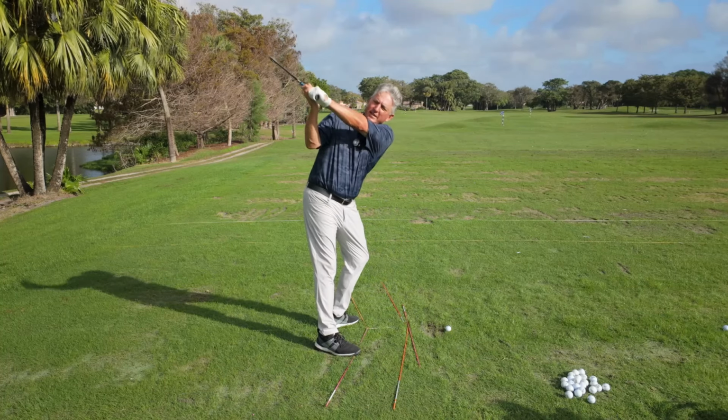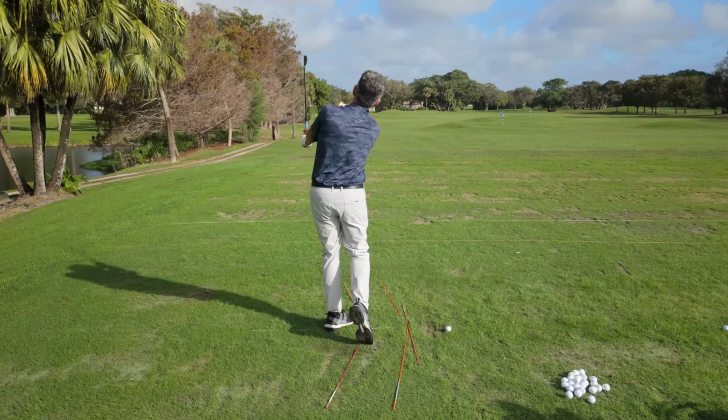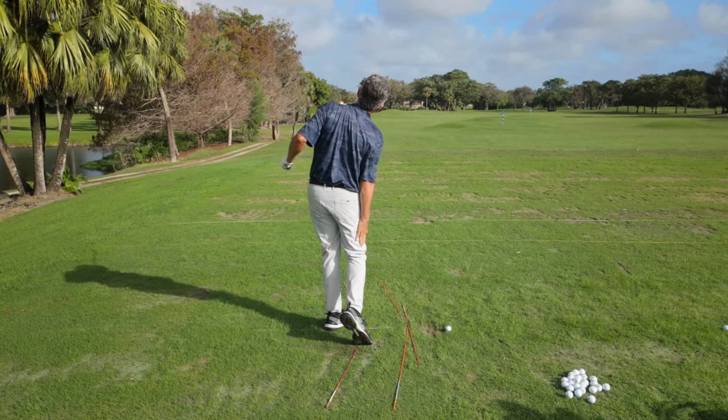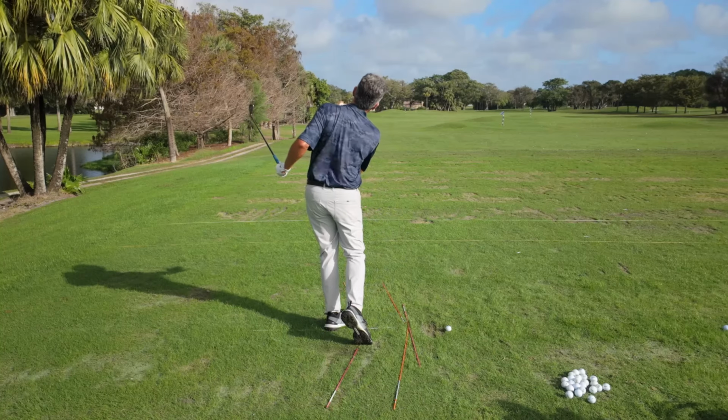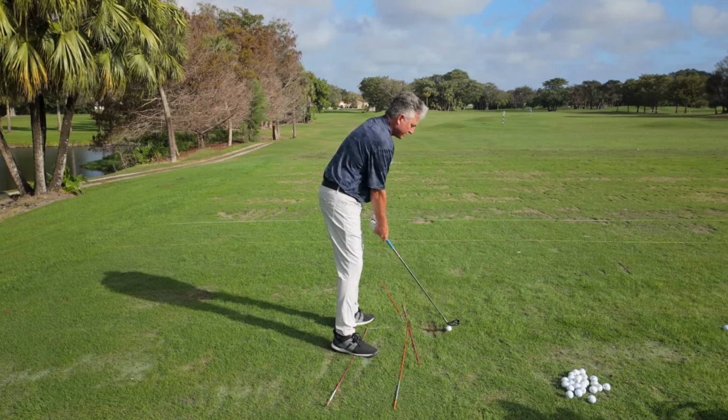As I come back, the hands go in on the backswing, hitting the back of the ball, and the hands rotate on the front side in this way. And you can see my right shoulder, right hip, and right knee have moved all the way around. So now we're going to go weight forward, shoulder down, hands in.